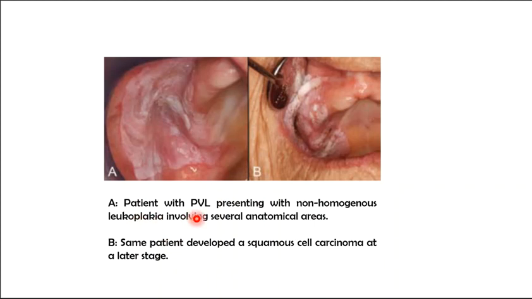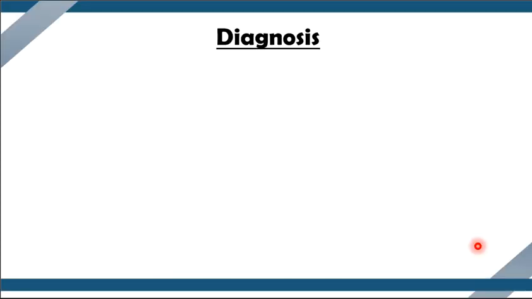طيب هنا عندنا patient with a PVL، تتذكروا قلنا ال PVL من ال risky lesions of leukoplakia. عنده non-homogeneous leukoplakia اللي هي mixed lesion أو heterogeneous involving several anatomic areas. Some patients نفس ال patient ده هنا كان ظاهر لي بليكوبلاكيا، اوكي، اللي هي PVL type. شايفينها PVL proliferative يعني widespread. بعد سنين ظهر بسكويموس سيل كارسينوما at a later stage in the same area. So ده بيوضح لي مدى خطورة الليكوبلاكيا.